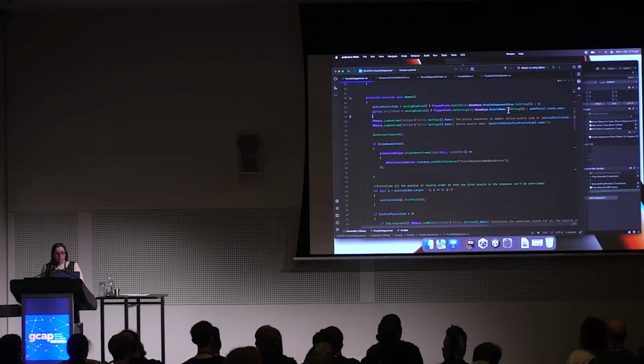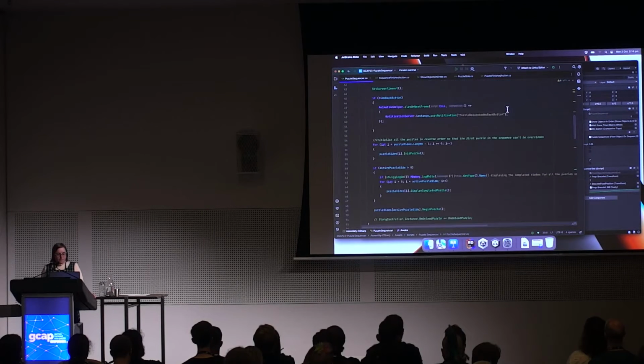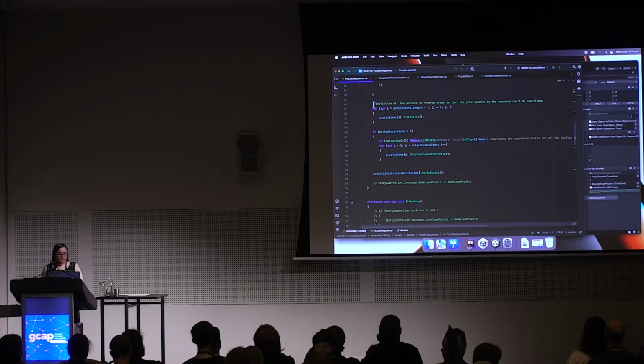We're also getting the addressable name for the puzzle side, and we're actually not doing anything with it after this point. It's just getting it for debug purposes. Now I'm going to skip over the next couple of lines there and hop down to here, which is the next major thing you can see that we're doing here: we are iterating over the puzzle sides. And you might notice that we're using a decrementing iterator in this case, and this was a bit of a hack solution.